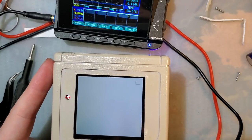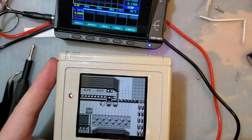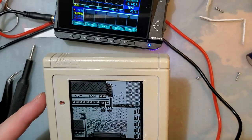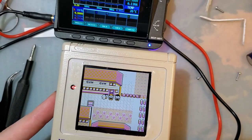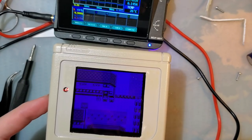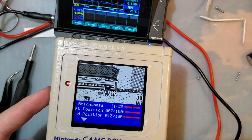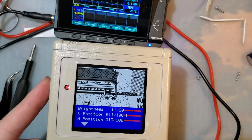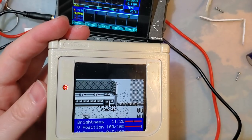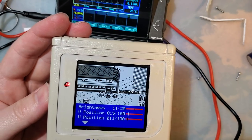All right, without touching any of the screen controls, we are at 156 milliamps, so over three times, but you can click this for palettes. There are significantly more palettes. But there's more than that. If we click and hold, we get into this menu where we can adjust the position of the image on the screen. Obviously we don't want to do that junk, but get that relatively centered.